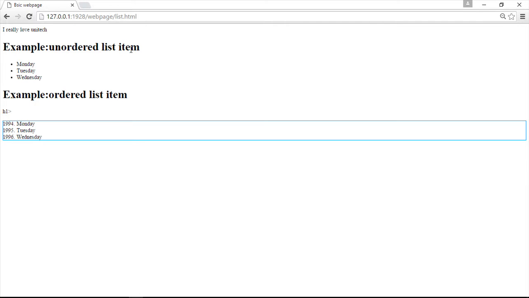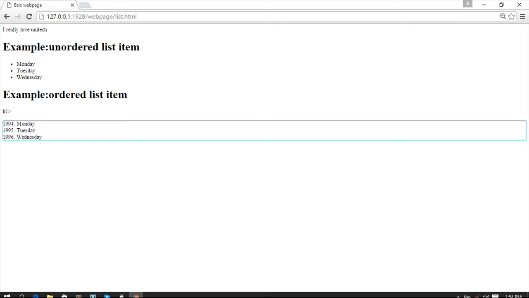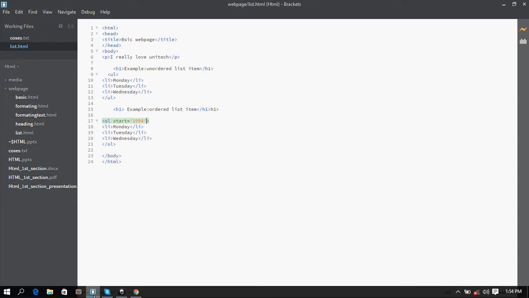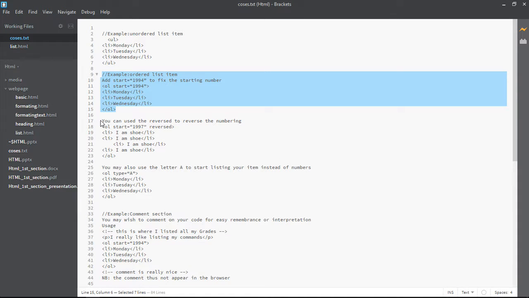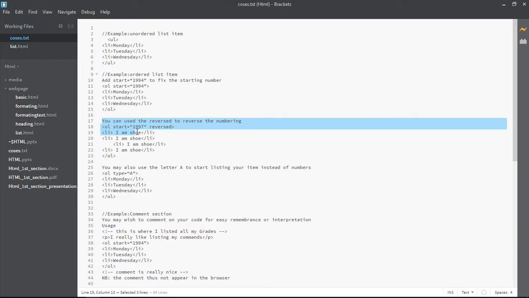So that is the way an ordered list works. That's the difference between an unordered list and an ordered list, and how you can use the start attribute to, you know, start it from 1994 or give it any other value. So let's get back to our code again, and this time around there was a mistake here too. Oops, I can't even see the mistakes I'm making. That is how coding looks like. Okay, now we are going to paste in another code here again. Okay, let me just leave it and then teach you something.